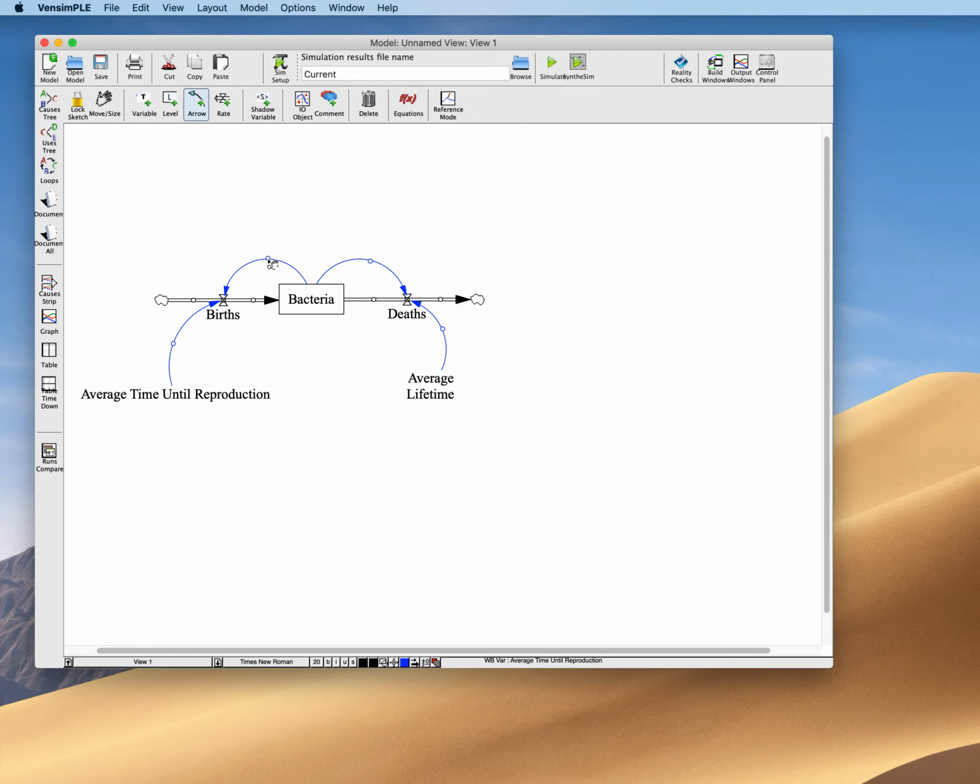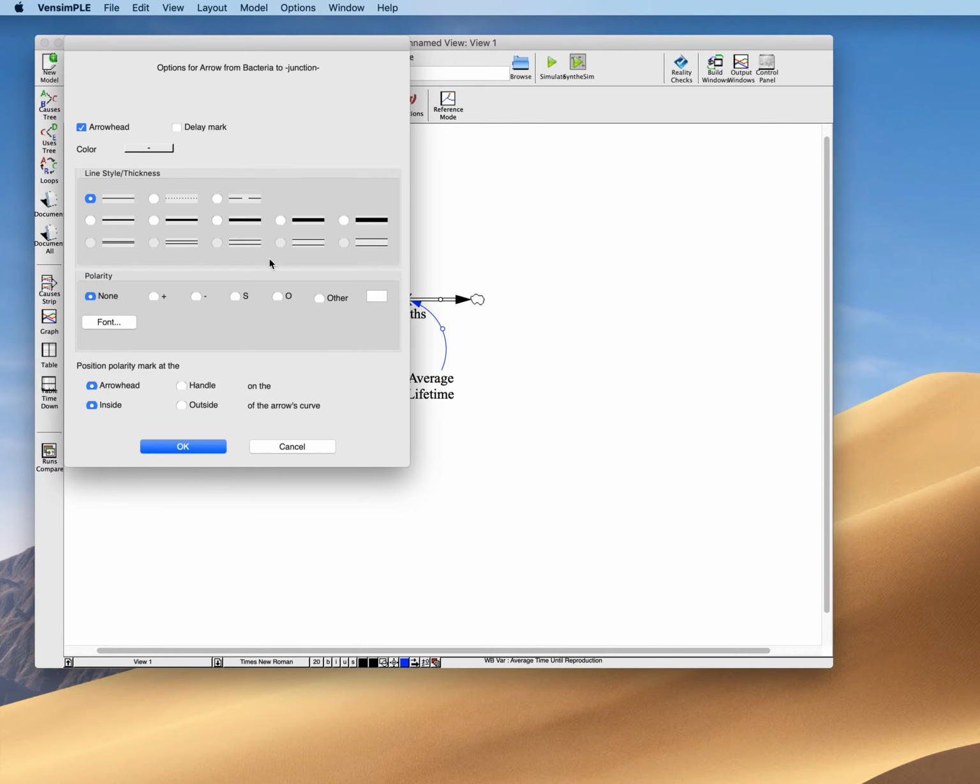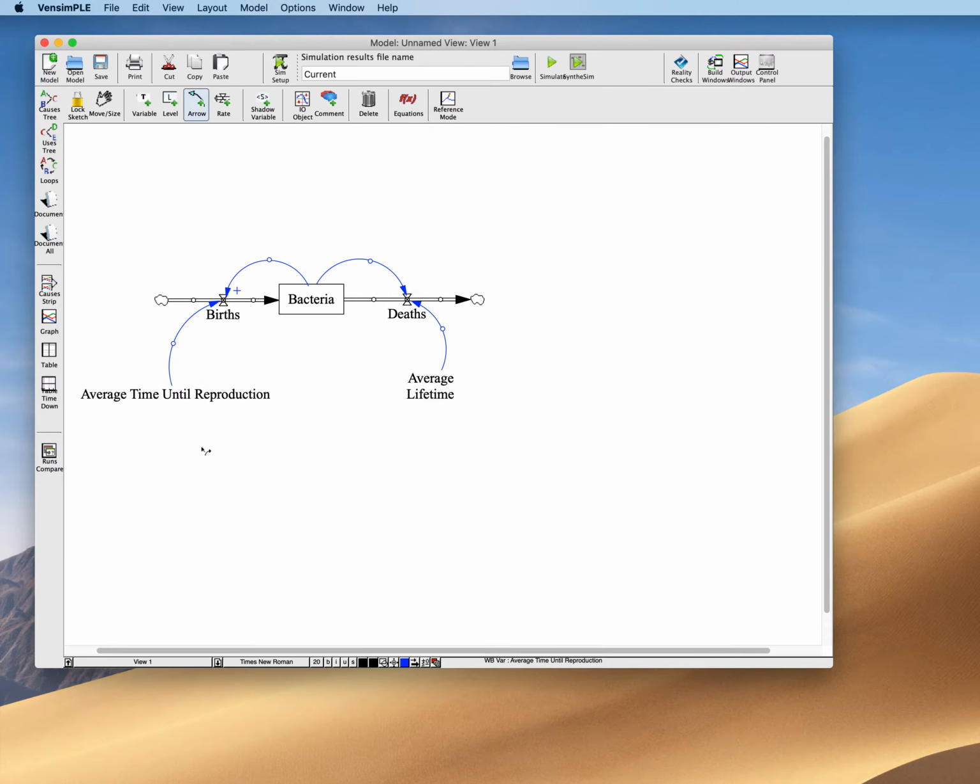One other thing that you can do, if it improves the readability, is to annotate these links the same way you would in a causal loop diagram. Now, I am not going to require that you annotate the links. And if you do annotate the links, I'm okay with you annotating a subset of the links. The annotations are there to improve the readability of the diagram for your reader. So I might want to make it more clear to the reader that bacteria has a positive causal link on births. And so I can right-click on the handle, and I can say it has a positive causal link.